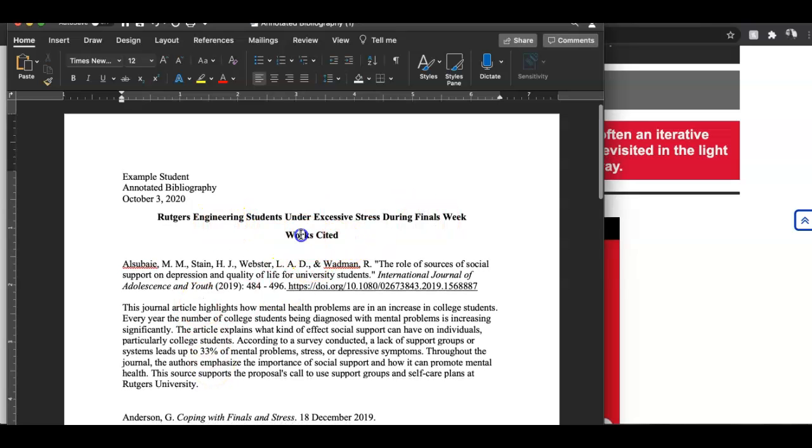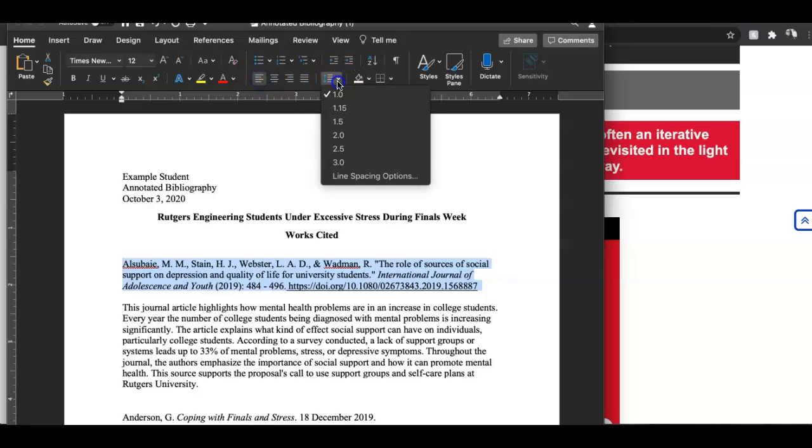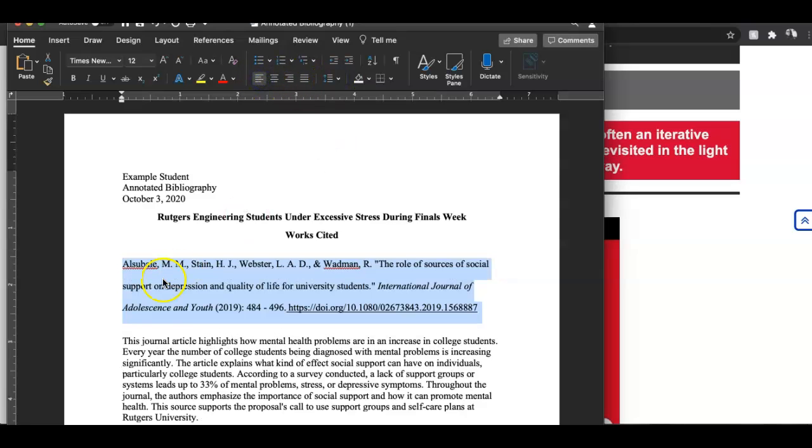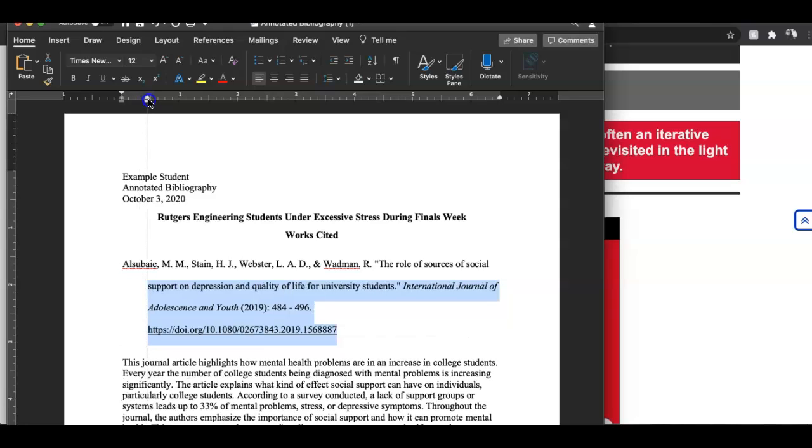This looks great. A lot of people are not titling it properly. It should be works cited. This is not correct though. So let me show you what it needs to be. First of all, your citations should be double spaced. So they should look like this. The last two lines need to be indented. So you can do that by dragging, oops, wrong one, this one. By dragging it over just a little bit. That's how they should look.